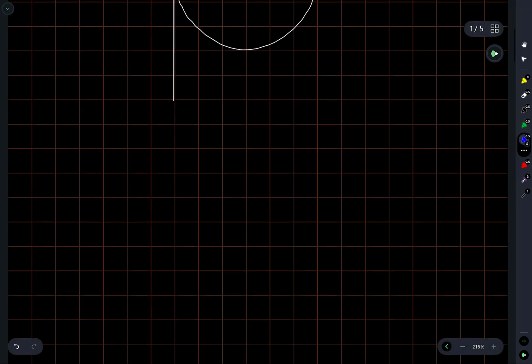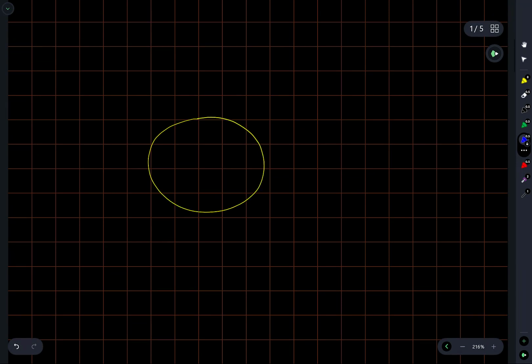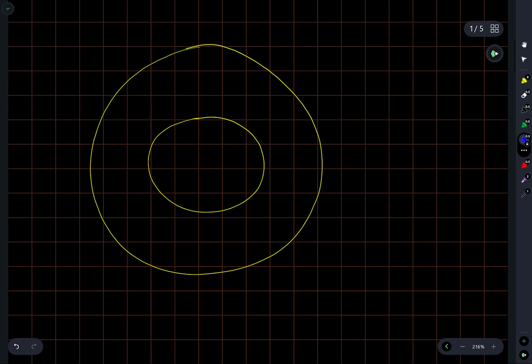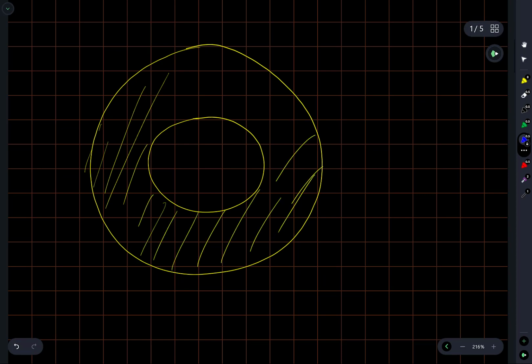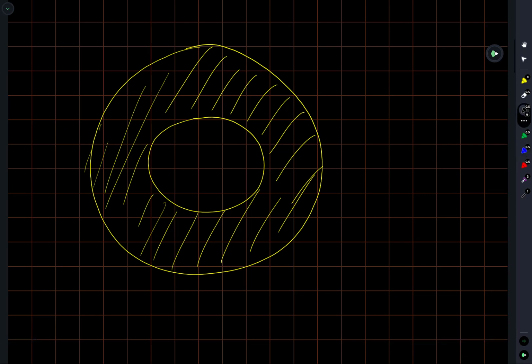If we picture it from above, the resulting shape is going to be an annulus. So an annulus is basically a disc with another disc removed. So this is the shape as seen from above that's going to be traced out by that one line segment. The thing that's going to be important here is the inner radius, which we'll call R1, as well as the outer radius, which we'll call R2.